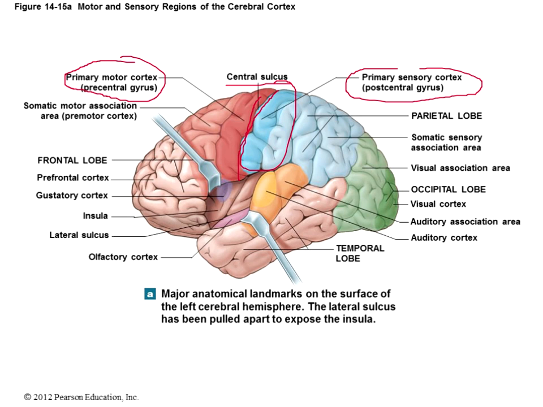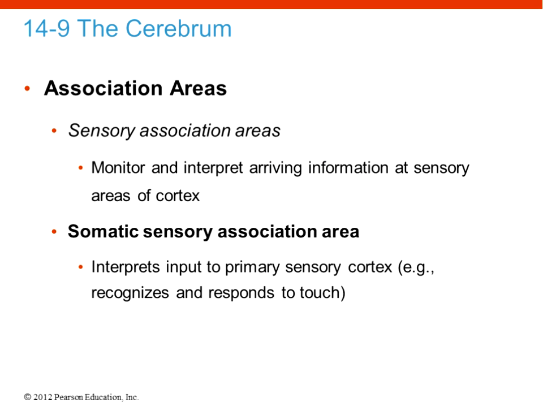Same thing with the primary sensory cortex, which is in this postcentral gyrus, right? Information about general senses, right? Like if you touch something, you're trying to figure out what that is. That information will go up your nerve to the spinal cord, up to the diencephalon, and up to the primary sensory cortex, and that's where that information is processed. Visual information, for instance, right? Things that come from our eye and travel back, as I was mentioning, go to the occipital lobe, and so there's a visual cortex in the occipital lobe for that.